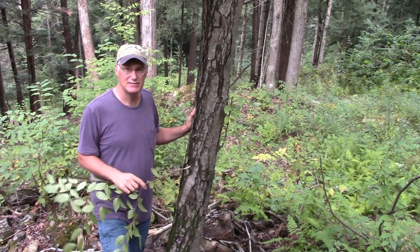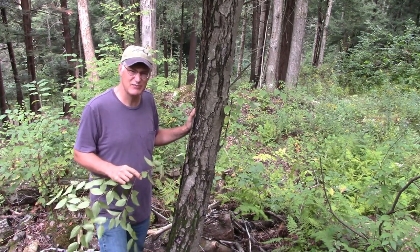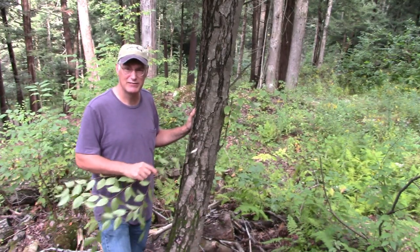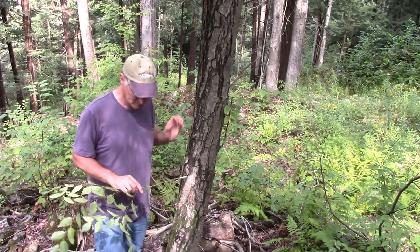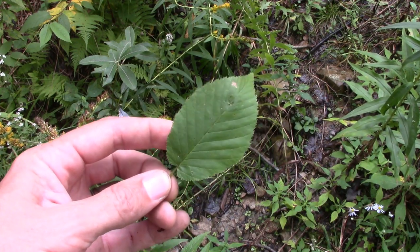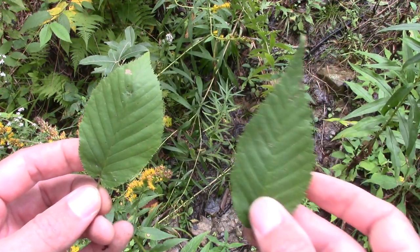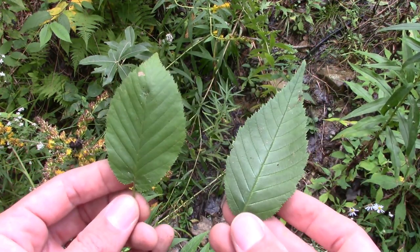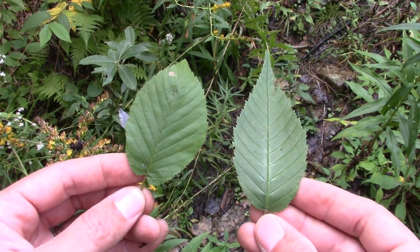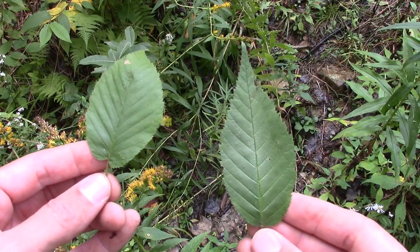That's any season of the year you ought to smell that. Cherry has kind of a pungent, not very pleasant smell to it, so there's no confusing the smell of the two different species. Here's a black birch leaf — it looks like every other birch leaf that we've seen thus far. Comparing it with a yellow birch leaf, there's variation in the morphology of the leaves within the species itself.